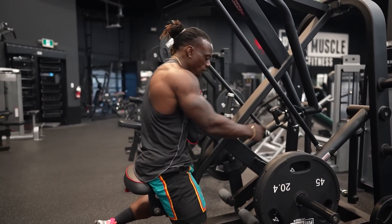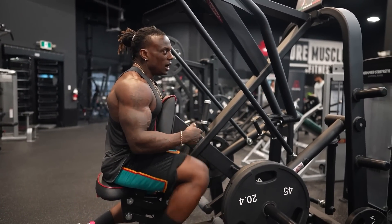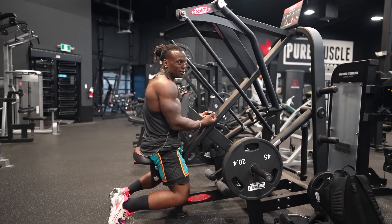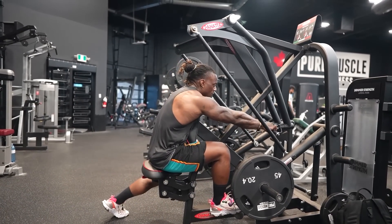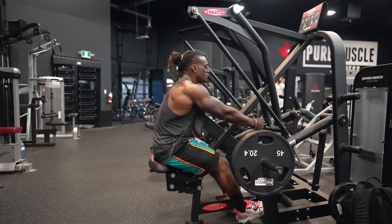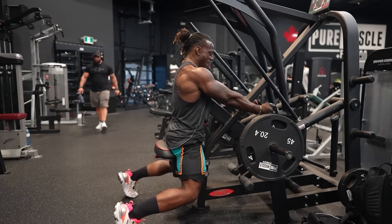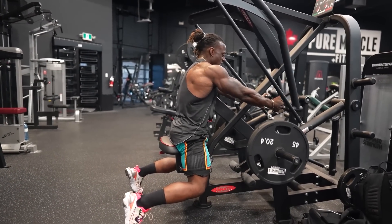I'm going to pull these back — this helps get the levers closer — and get myself set up like this. Everything I do, I try to mimic posing, something like what I'll be doing on stage, to help me on stage. I'm always taking that approach when I'm training, but more so now because I'm going to be on stage soon. Feet are back, and I'm still active — not limp — my hips are just under me.